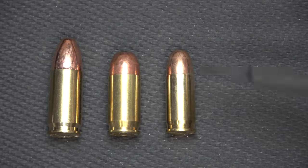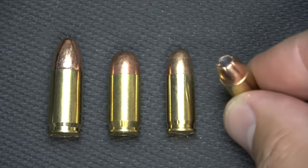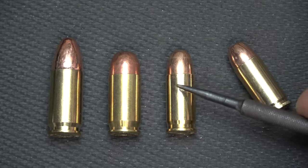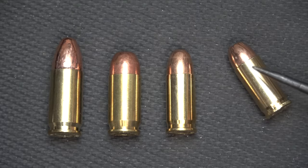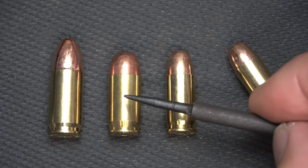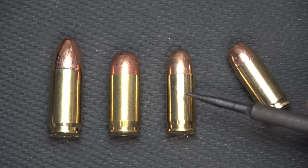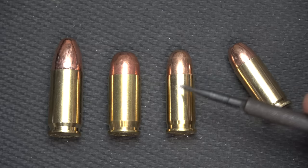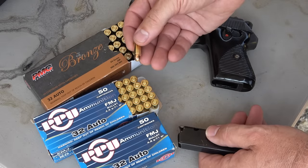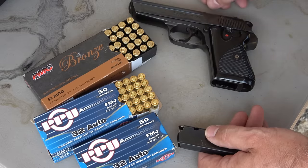One of the things about 9mm and .380 is they're the same diameter — it's just a shorter case, less powder, less pressure. So the .32 ACP is definitely a much smaller round, and that shows in ballistic capability. Here we have the PMC Bronze — a 61 grain jacketed hollow point — so you've got some good expansion there. A lot of people feel they'd rather carry full metal jacket because of penetration, since at only 60 grains, especially in wintertime, it may be a little more difficult to penetrate. If you're going to carry .32 ACP, you really need to practice. We're also testing Privy Partisan full metal jacket at 71 grain and PMC Bronze 60 grain jacketed hollow points.